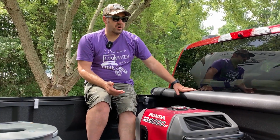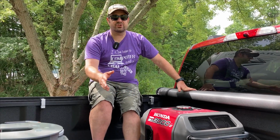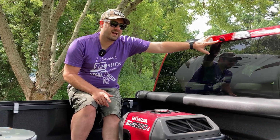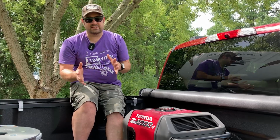Now, if we had a different tonneau cover, like people that have the flip tonneau covers, you can't see the hitch. So then you'd have to rely on your camera. For our application, though, this was on the must-haves. Now that we've had it a little bit, I don't know if I would say it's a must-have, it's a nice-to-have. So here on the inside of the truck, a couple of the must-haves.